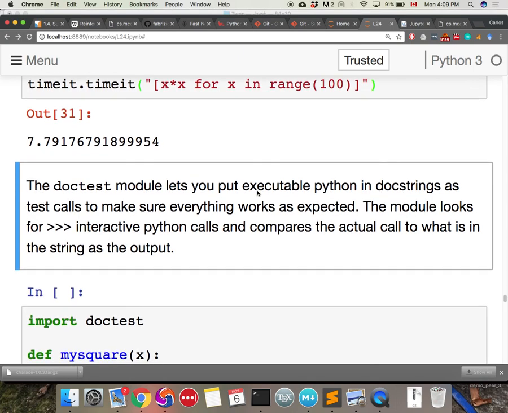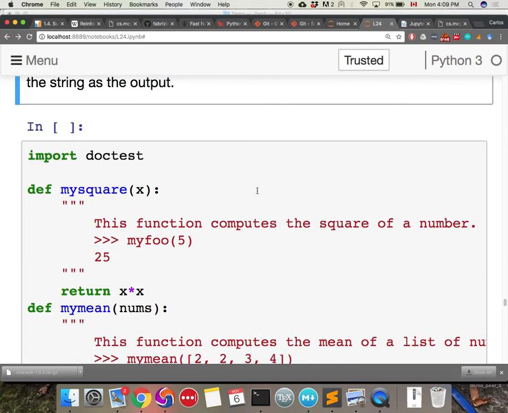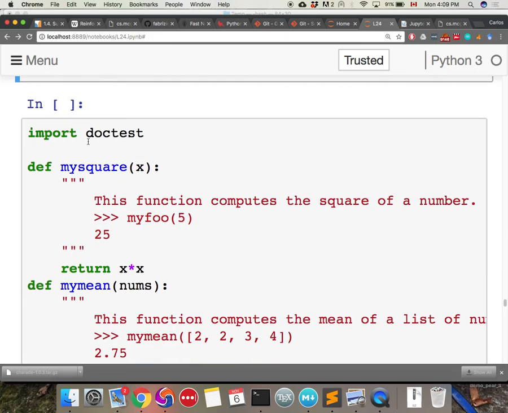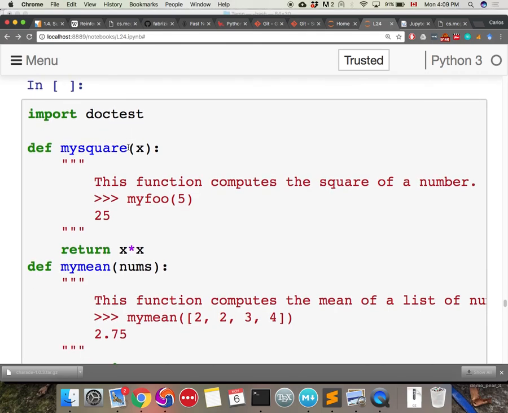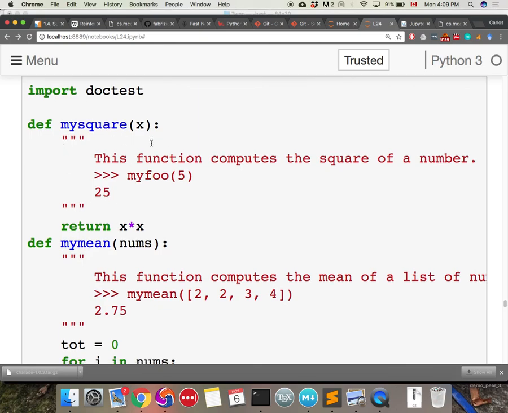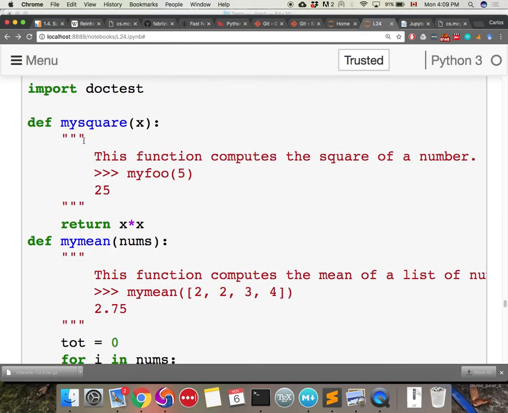A pretty cool one that I learned about preparing for this is a module called doctest. Basically it helps you write tests for your functions. We already know about docstrings, right? They're just triple quoted strings that you put at the beginning of your function definition, and you can write whatever you want in them to explain how it works.